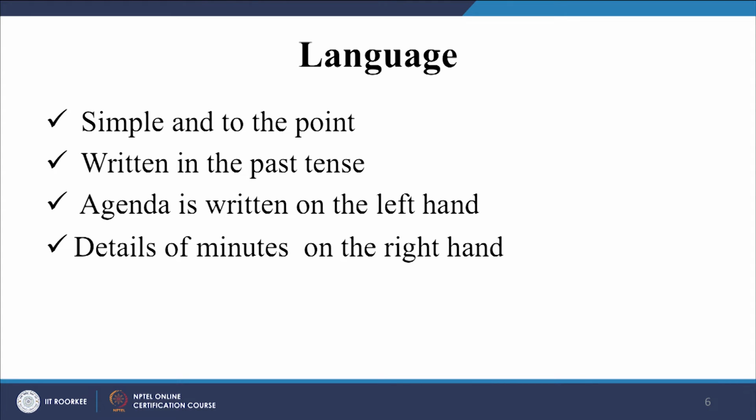When you write the minutes, see to it that in the first sentence or on the top, you write the name of the organization, and then you write minutes. Minutes of which meeting? You will write, for example, the fifth meeting of the board of directors, held on such and such date, and here you also have to mention the venue, in the boardroom, in the committee room, in the executive room. Then you will write the names of the members present, and also the name of the chairman. The first name will be that of the chairman and then the members, and the secretary will put his signature towards the end. The secretary will also write his name towards the end, and those people who are absent, their names are written just after the name of the secretary.